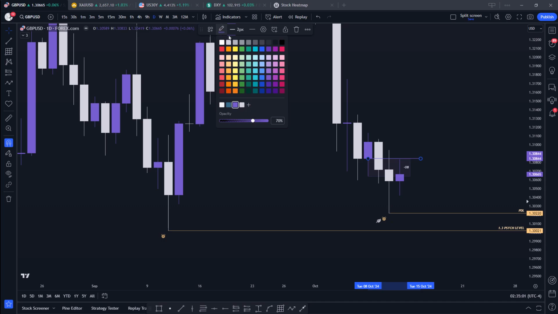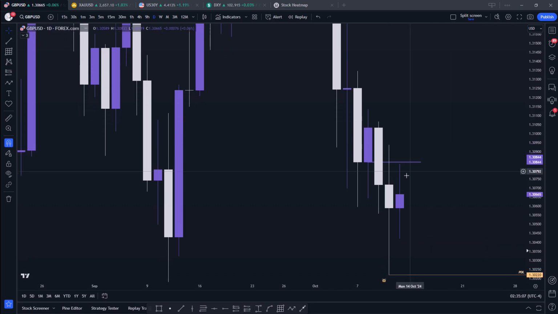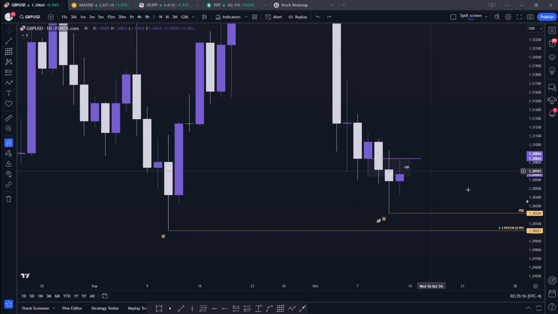Also, we can notice that if we remove this rectangle, there's a chance that price could come, take the previous daily high, tap into this opening price for this candle, then use that to reject lower. There's a chance of that happening. Of course, everything I say is all about probabilities and nothing is set in stone.